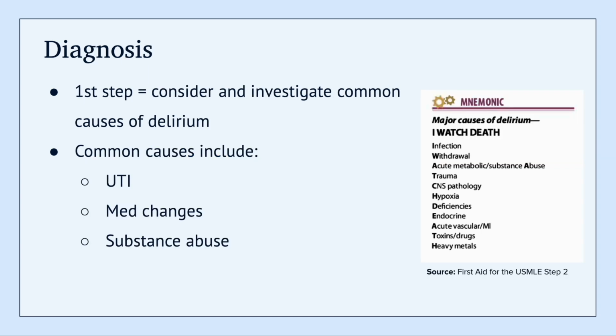When it comes to diagnosing delirium, the very first step is to consider and investigate the common causes of delirium. You see on the right side of the slide, there's a really good mnemonic that I use and I recommend that you use. It's a bit dark, but it says I WATCH DEATH. So this stands for infection, withdrawal, acute metabolic or substance abuse, trauma, CNS pathology, hypoxia, deficiencies, endocrine, acute vascular, toxins, and heavy metals. So these are just things you want to keep in mind when you're taking care of a patient who you may suspect of delirium. You want to keep these differentials for the cause in mind.